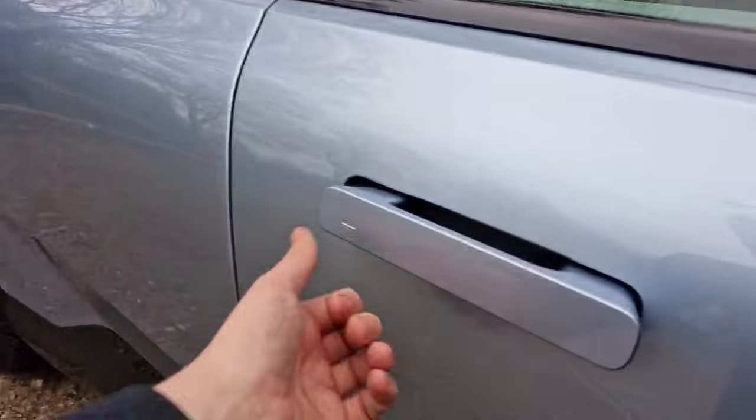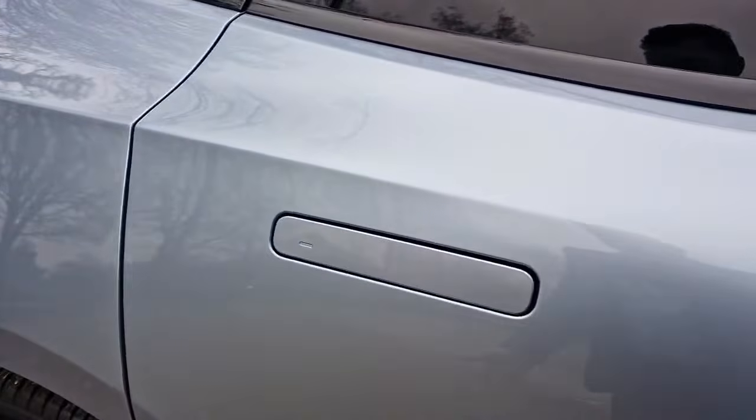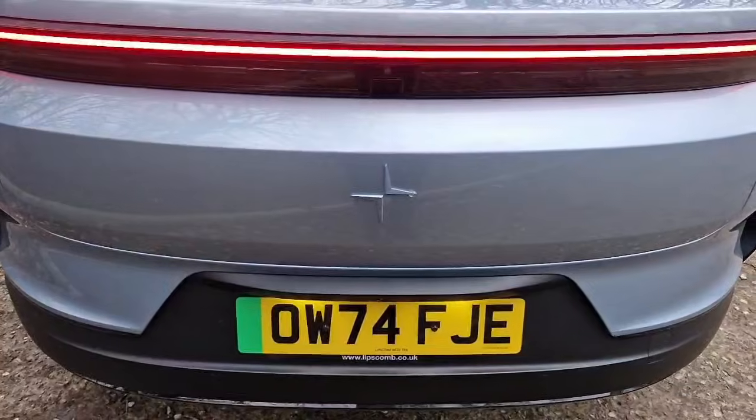We also have the ability to use the little aspect on the door, and that is on all four doors, by the way, so you can single out one door or you can have it so all doors function that way. That is the keyless aspect if you want to actually physically touch the car to make sure it's locked.